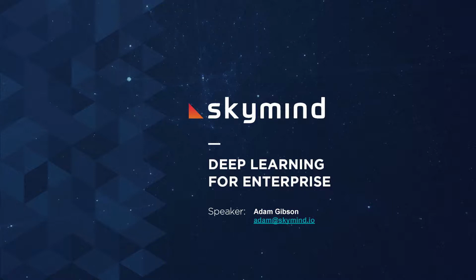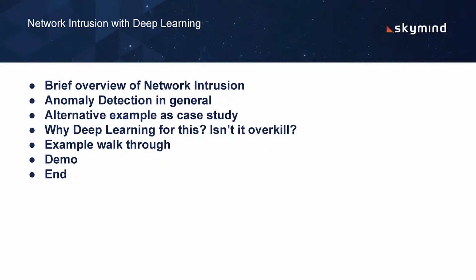I'm Adam, the co-founder and CTO of SkyMind. I created something called Deep Learning 4J, not targeted at data scientists, but production deployments. So written in Java, optimized in C++, optimized for Hadoop and Spark, and Android. So I'm here today to talk about anomaly detection and deep learning.